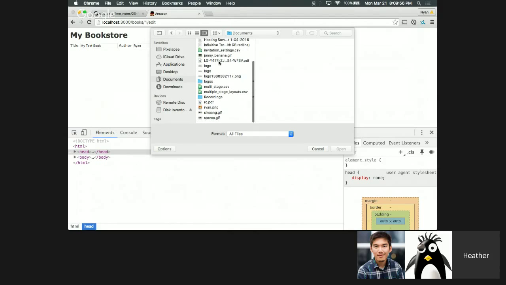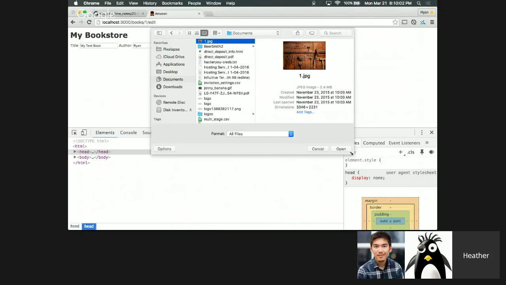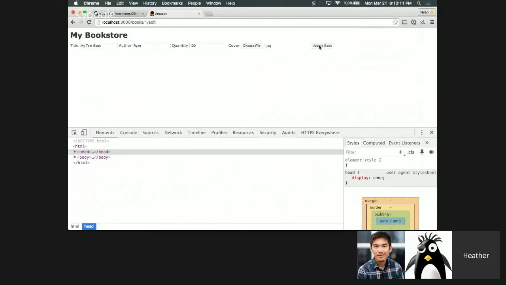I'm trying to find something big. Okay, so I have this thing with all these tools on it, right? And it's 3,346 by 2,231. So a giant, giant image, right? I'm going to choose that, and I'm going to update my book.